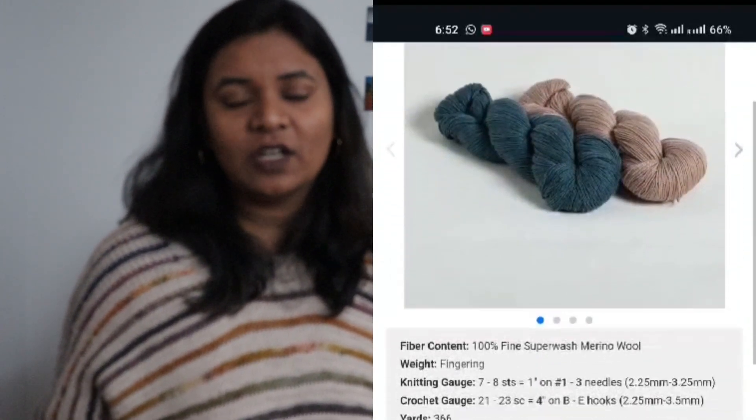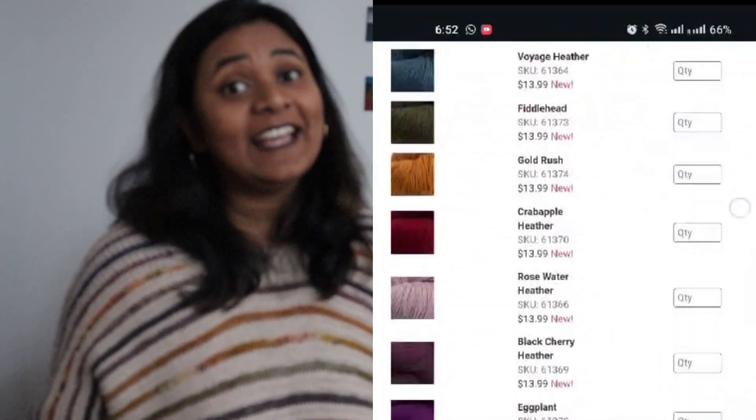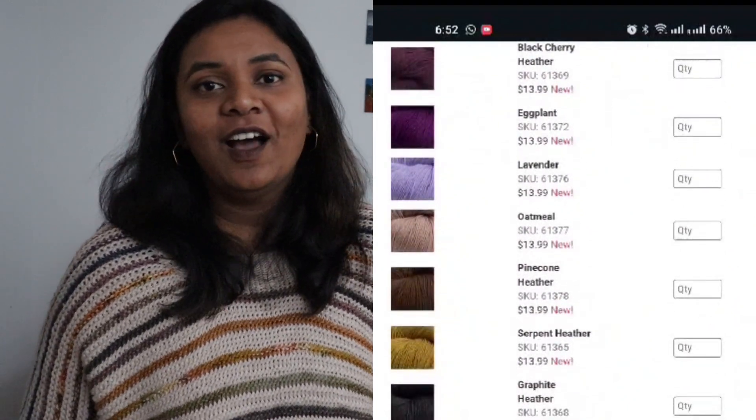The Knitpicks Twill fingering yarn — I like it. It's superwash merino and I really like the feel of it. It was out of stock and I thought they were going to take it off, but it's back. It was in ball form earlier and is now in hank form. There are some colors not there from the original collection, but the colorway Horacha is available now and you can get it from the Knitpicks online store. So this is my first finished object.